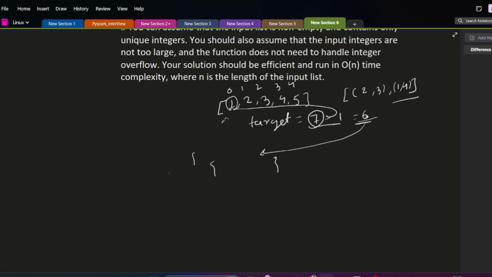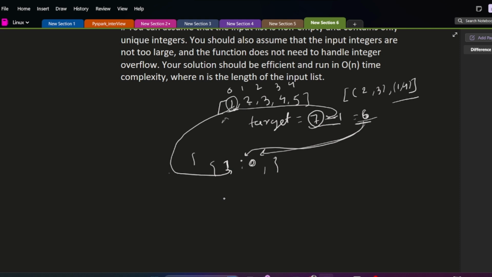Just subtract this 1 from 7, you got 6. Is 6 there inside the dictionary? No, 6 is not there. So what you have to do is insert this 1, with 1 as the key and its index as the value, like this.